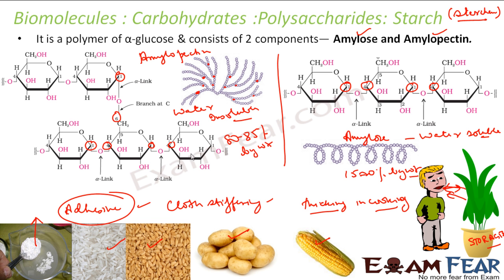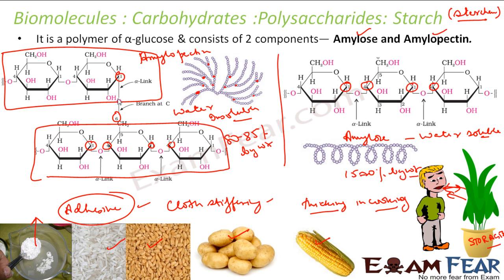They're pretty heavy. So once again, starch has two components: amylose and amylopectin. Amylose is almost 15 to 20% by weight, and amylopectin is almost 80 to 85% by weight. Amylose is a straight helical chain, only C1-C4 linkage, all alpha D glucose. Amylopectin is also alpha D glucose with C1-C4 linkage, but between these there is C1-C6 linkage. Here, these are C1-C6, and these parts are all C1-C4 linkage.